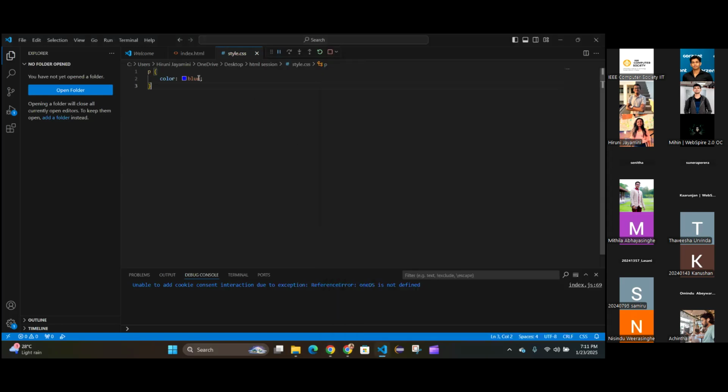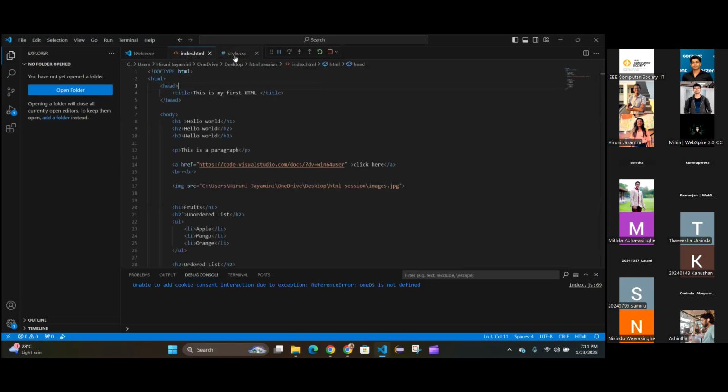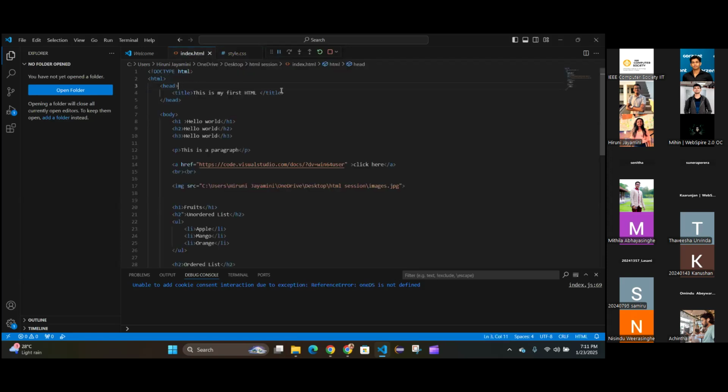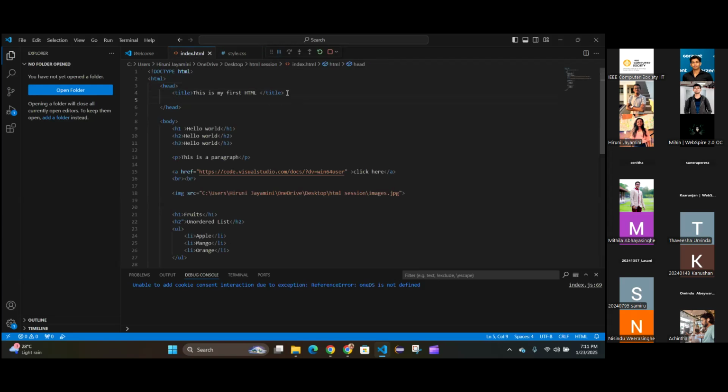We created a separate style sheet, but we didn't create a link for this style sheet. So first we have to link this style sheet to our HTML file.